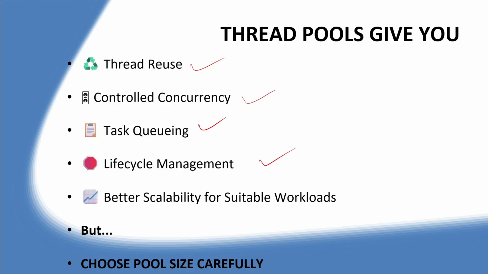But simply using a thread pool does not automatically guarantee good performance. The appropriate pool size depends on the workload. CPU-intensive tasks and input-output-intensive tasks can have very different requirements. So always use executors deliberately rather than blindly creating one pool configuration for every problem. Let executors manage these things.